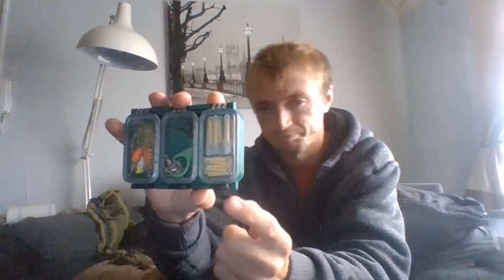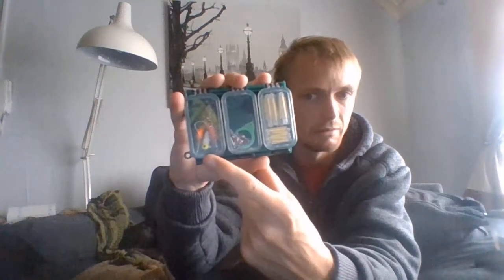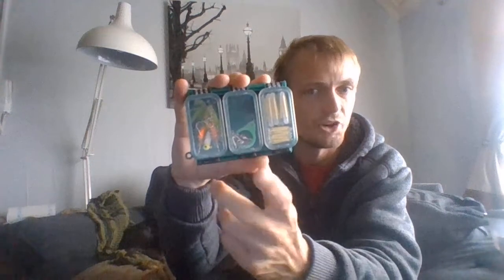This isn't something different - you might have seen this tub before. I have one in my cook kit, one here in my fishing kit, one in my first aid kit, and another one somewhere else. On this side I have beads and two different sized weights. On this side I have a glow stick - a fishing glow stick. I have swivels which apparently float the line - I've never used them before so I'm going to give it a go. And I have some fishing knives, though I don't know if I'm going to keep those in the kit.